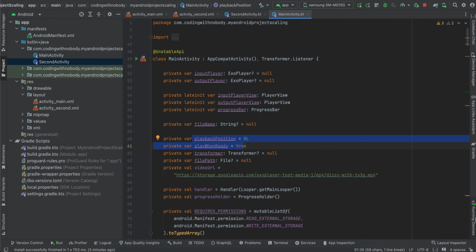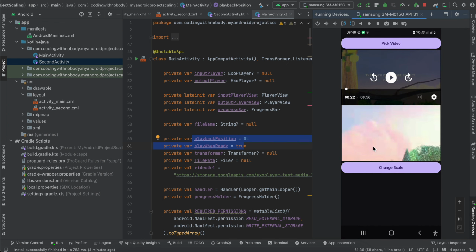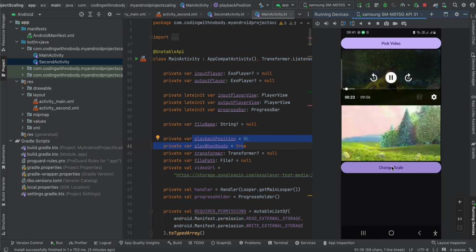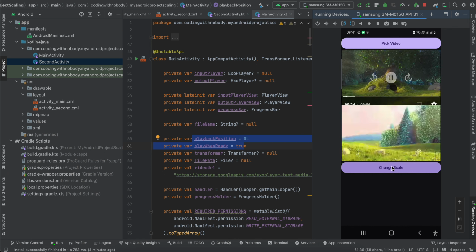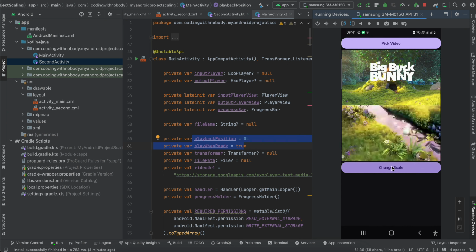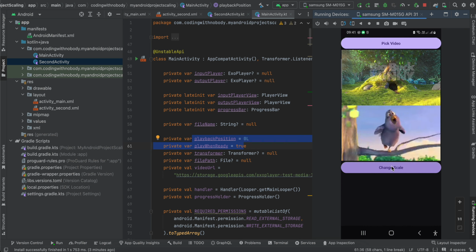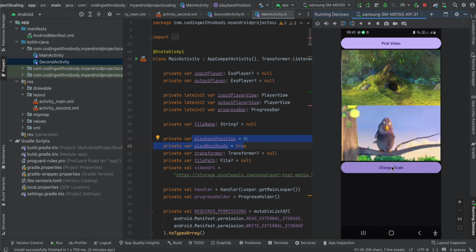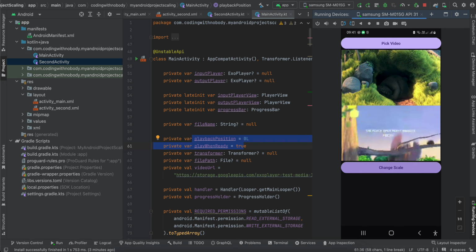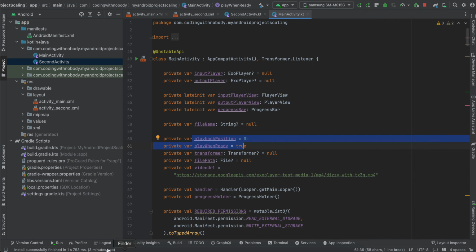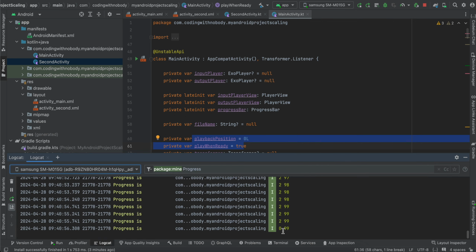Okay, so the output is ready. I'll just show you the output meanwhile. Here you can see the output has been scaled down. I think it should be visible to you. If I play the original video as well, you should be able to see both. Again, it may not be clearly visible because I'm mirroring my device, but anyway, this is what it is. Also, if you see the progress bar, it has reached 99. So yeah, next let's get started.